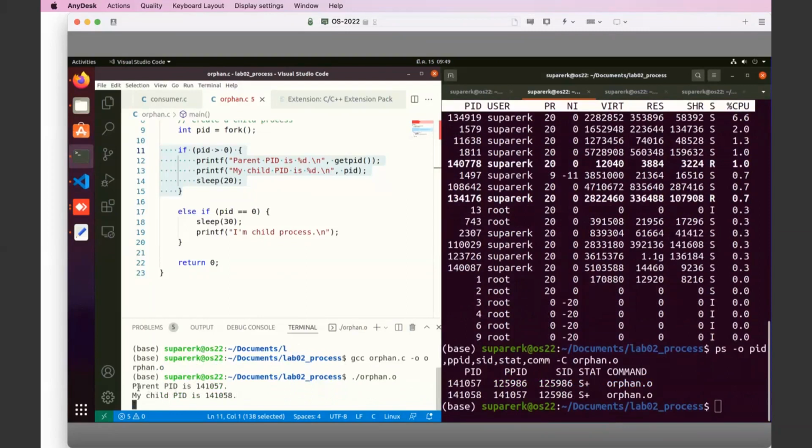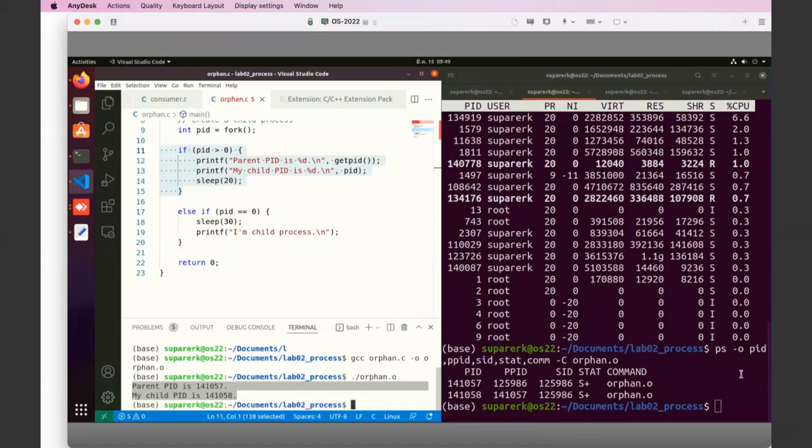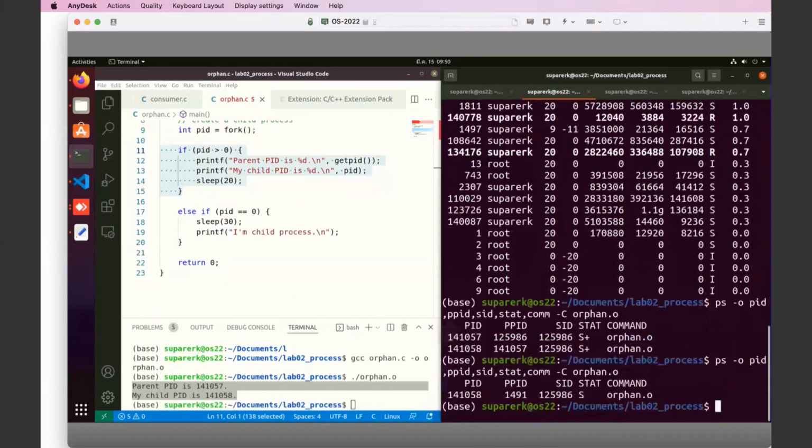And we know that this will sleep for 20 seconds. And then it's done. The parent is done, but here I run again.